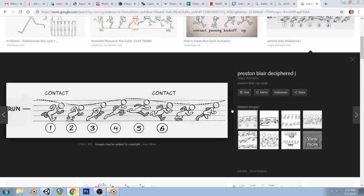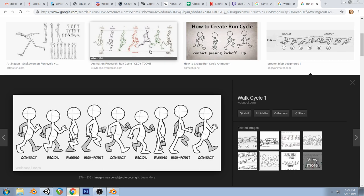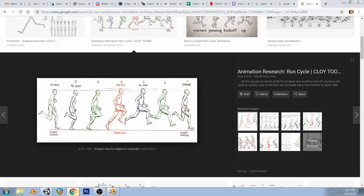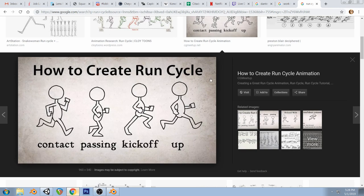So, run cycle. I forget all the names. It's like contact. Okay, here we go. Contact, recoil, passing, high point, contact. And this isn't the exact timing that you want. Like, this isn't a linear timing. You kind of want to use that a bit. There's different philosophies about it, you know. I feel like these philosophies take into account some stylization, but they're all good. You know, these are all important poses.